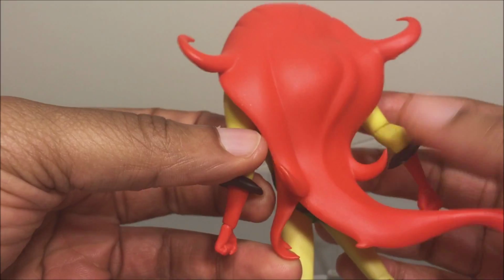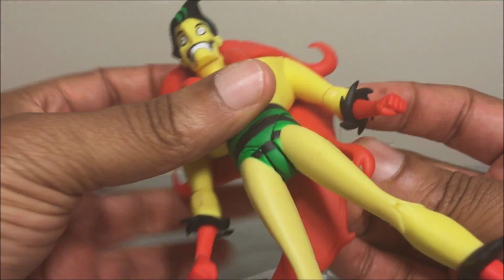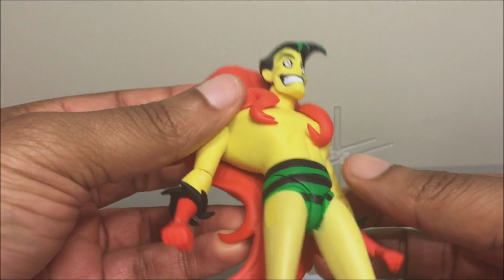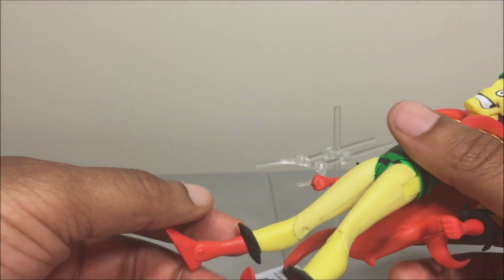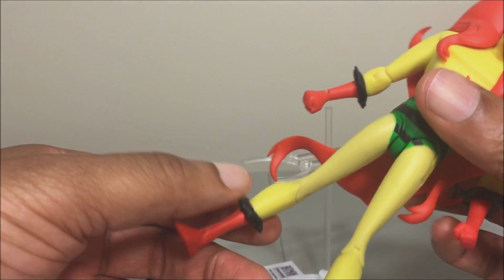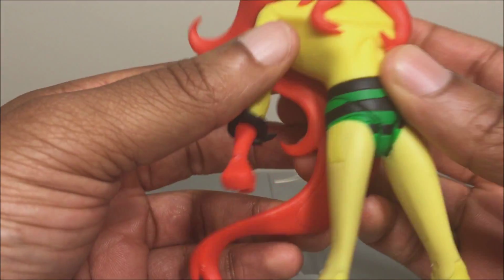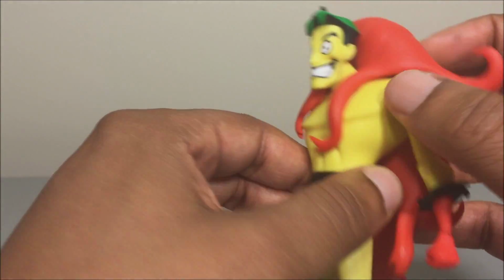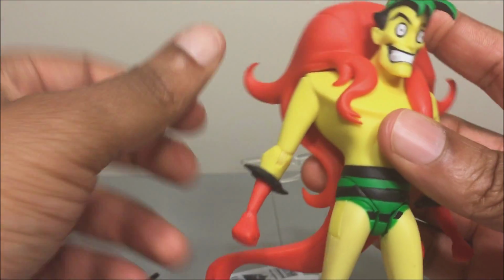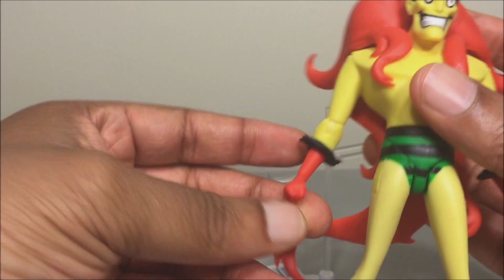Some facial features: these edges, these curls right here are very pointy and jagged, just like the stuff on his wrist. So use caution and be careful, especially when you give these figures to little kids. They are very pointy. He looks good for the most part. There's some scuffing on his legs, on the yellow, and on his chest. Some scuff marks, but for the most part, it's pretty decent.